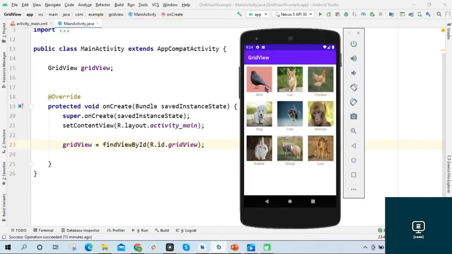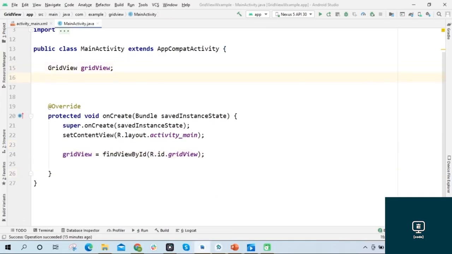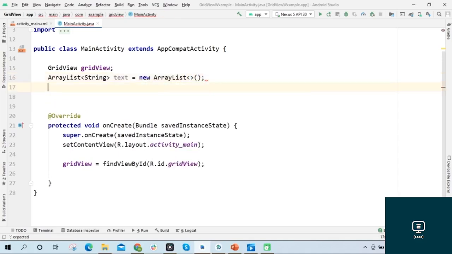These are for pictures and animal names. So I'll just create it in here. The first one is a string array list for the names, and its name is text. The second one is an integer array list for images, and its name should be image.